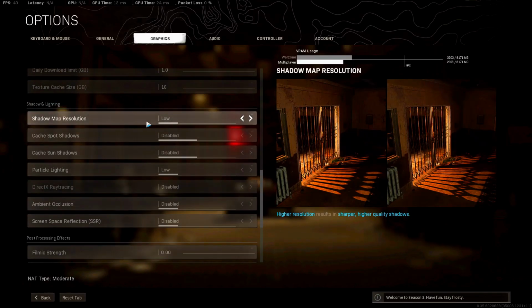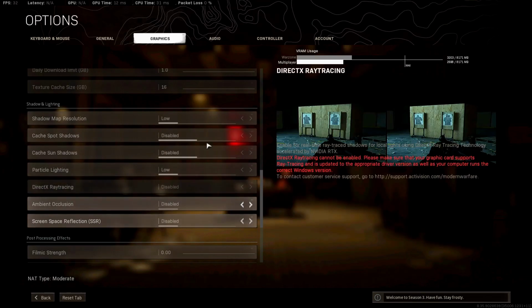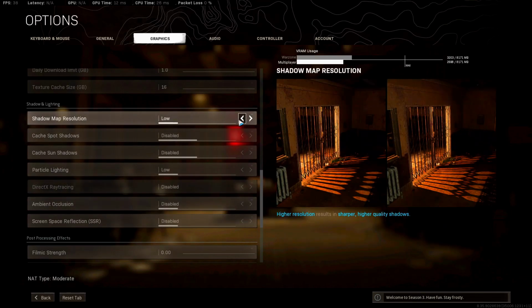So this is one that I like to keep everything pretty much off or down to the maximum. Shadows does not matter in this game. You still get to see human shadows at low. You don't need chiseled shadows like you get whenever you're on extra or high, and this is a huge frame hit. I would keep this on low. It's not worth the looks. It's not worth the few extra lines.